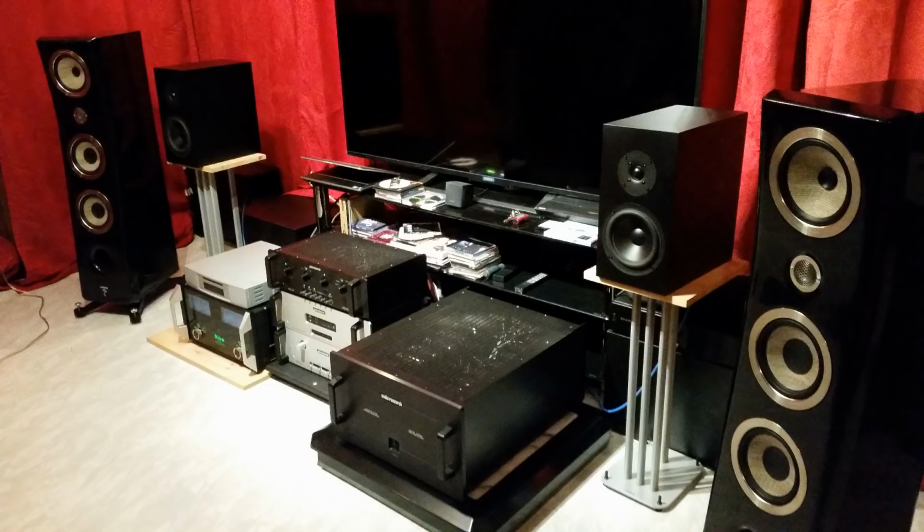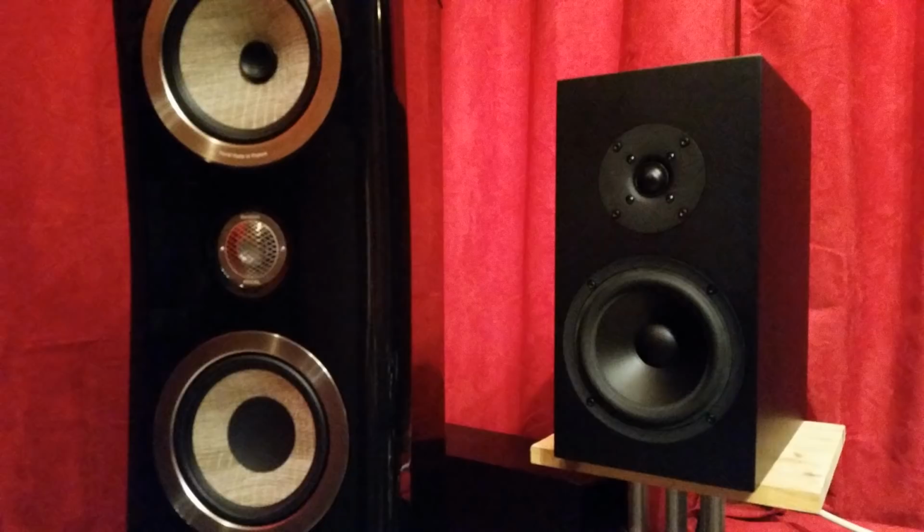And he was sending me reports. He said, okay, I tried this combination, this is how it sounds. I tried this, and so forth. And finally he said, okay, I got the perfect combination. And he said that these are the best bookshelf speakers he has ever tried in his place, even better than the Dynaudio Focus 160. And I actually said to him, whoa, relax. Maybe you think it's better than the Dynaudio Focus 160, which is twice the price of these speakers, because you're driving it with the Macintosh MC452. At the time you were driving the Dynaudio with the Audio Research VT200, so it's not the same anymore.